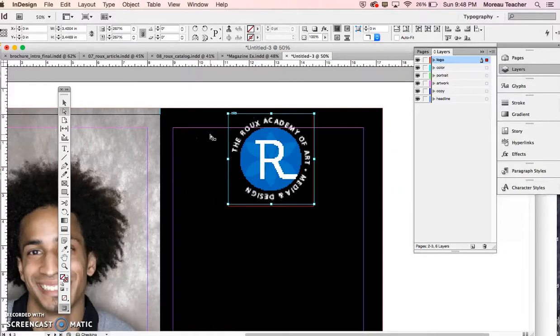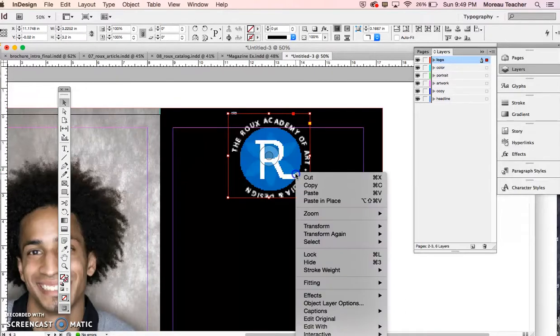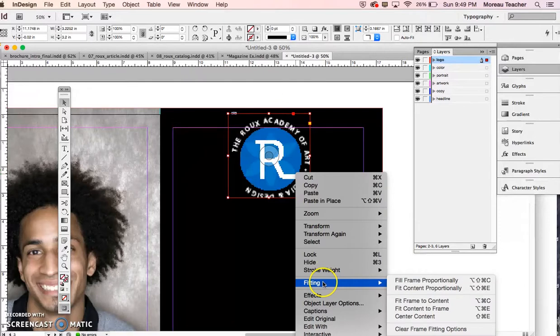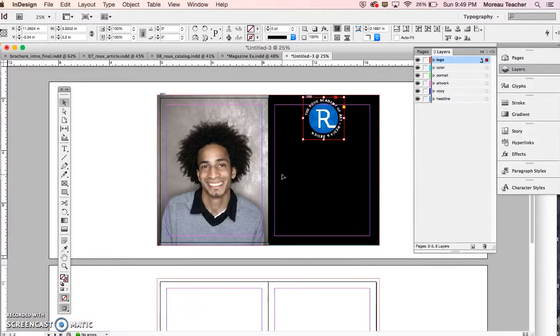So if I just go back, Command Z, back to the selection tool, hitting the frame, you can crop things, which can be useful when it comes to layout. And that's why the quick way to do it is just to hit Control, Fitting, and Fill Frame Proportionally. Those top two are kind of the go-to, probably the most useful. Okay, so once you have that size, then put it where you'd like, and we can always resize this here.